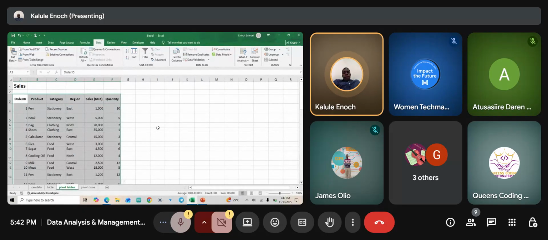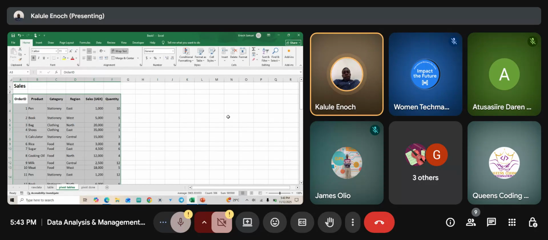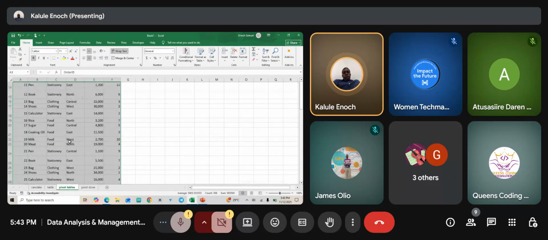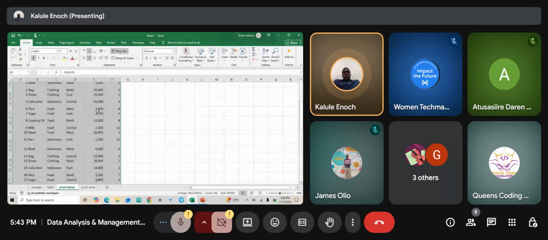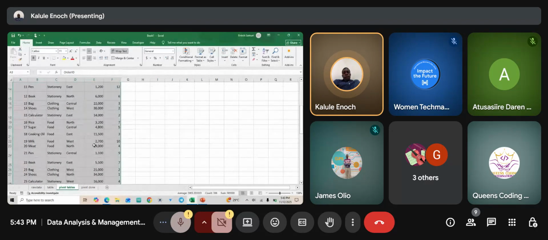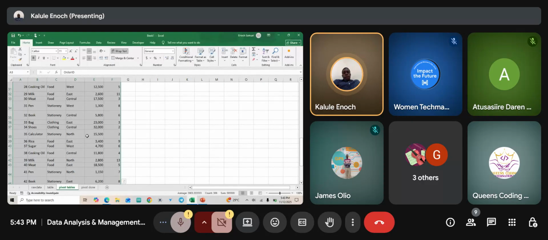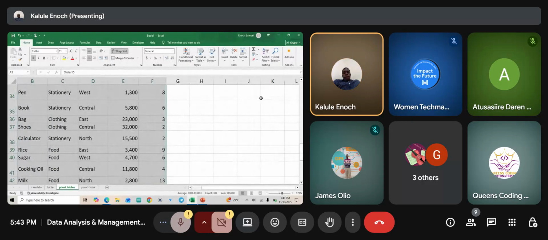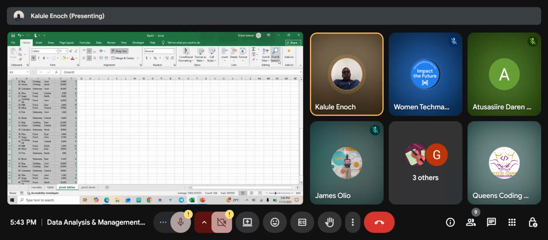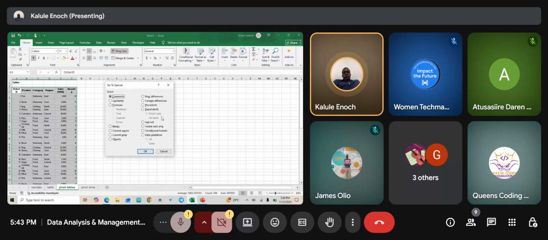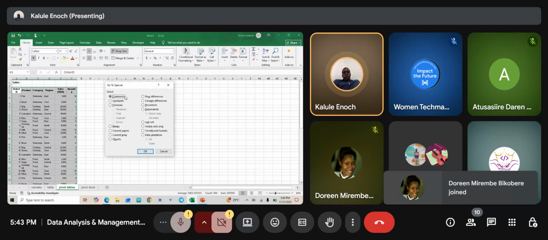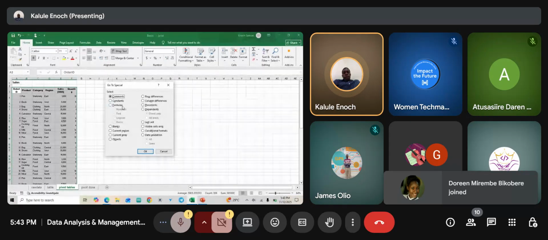The other steps taken in cleaning data include removing spaces. How do you remove spaces? Let's say the secretary had to enter money for all cells, but then they dozed off again and they didn't enter cells for maybe the calculators that were sold in the north here. What I do is I select my data again, then I come to Find and Select. In Find and Select, there is Go To Special. When I select Go To Special, I can see all the different special things I can go to. Maybe I want to go to comments, constants, formulas.